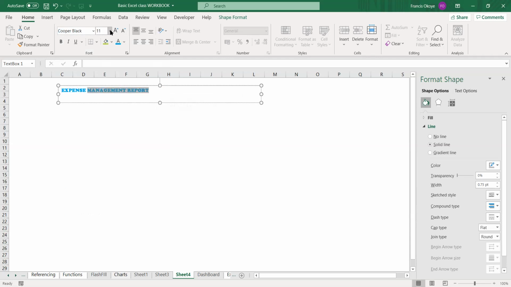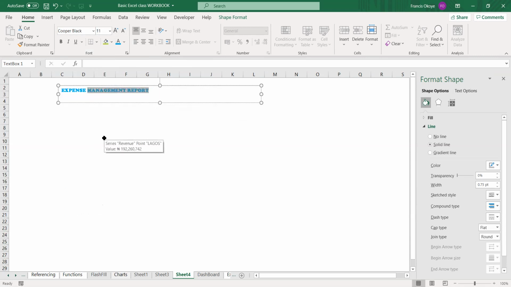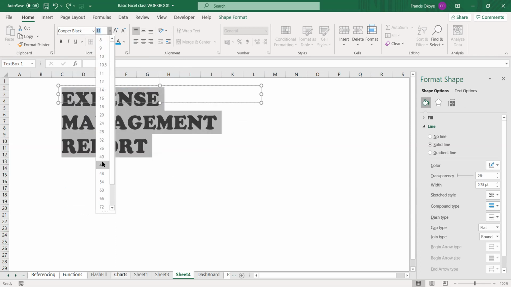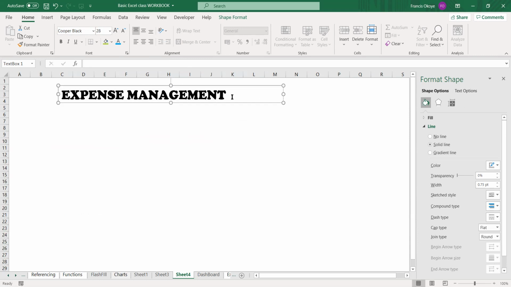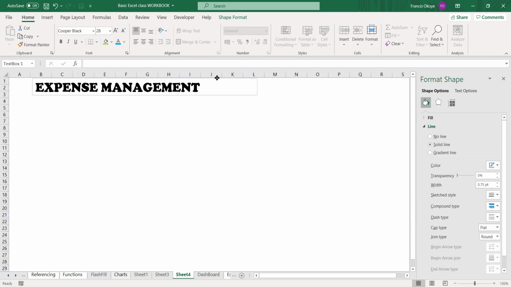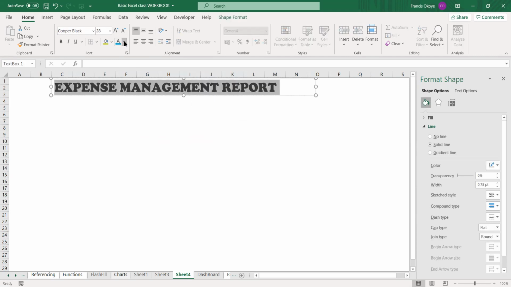Let me increase the size. So, expense management report. We paint it, use that color.